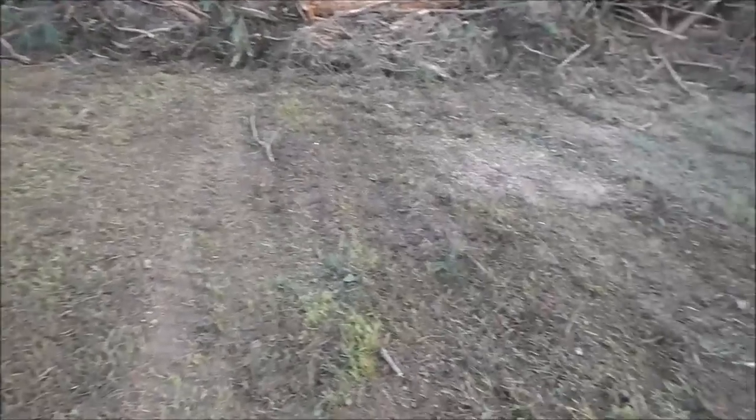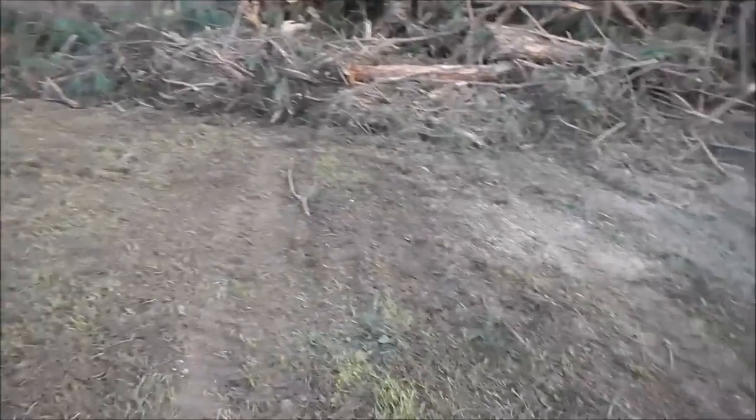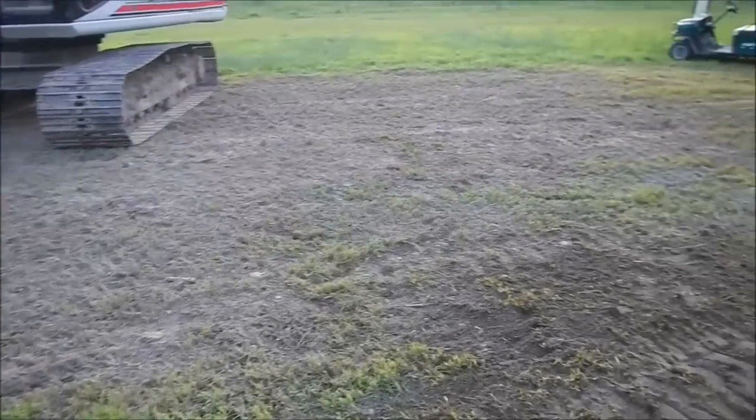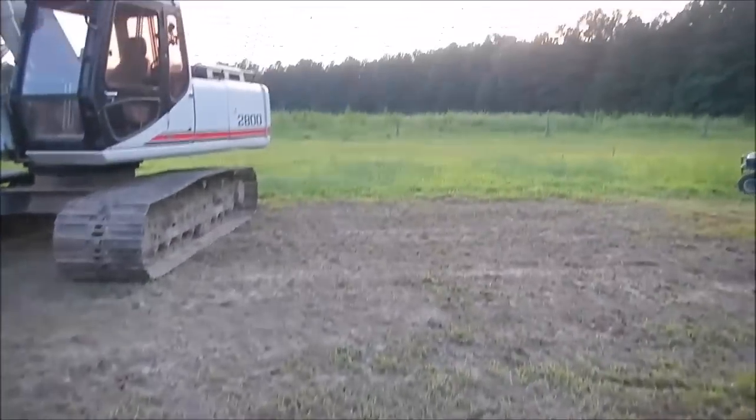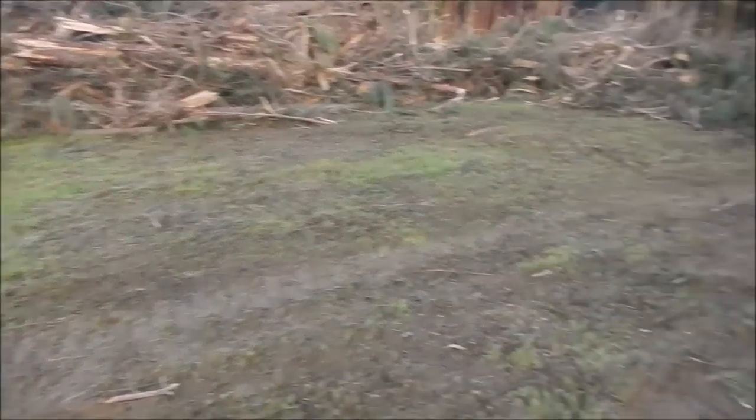And now I'm out here mowing or bush hogging. I don't have to worry about divots in the ground I have to fill in, and chunks of wood, major chunks. So that rain, it'll rain on that one good time, and that'll be just as green as everything else. So just how to make the best use of what you got.